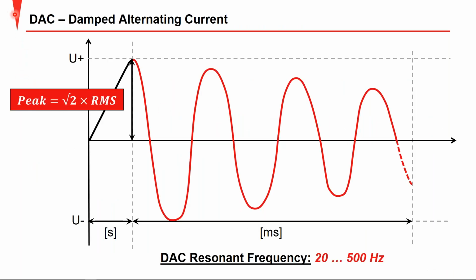Now, looking at them a little more individually, here we have an example of the damped AC, damped alternating current, in which, as I was saying, you have a DC supply that charges up to your desired voltage, and then a solid state relay will typically close. Based upon the inductance of your test instrument and the capacitance of your test object or your cable, you come up with a resonant frequency between 20 and 500 hertz and this decaying AC wave.